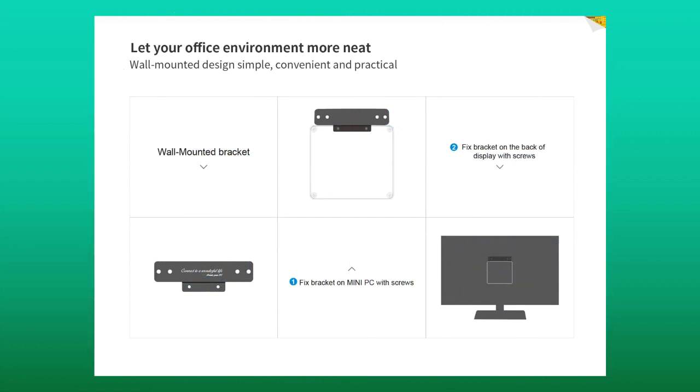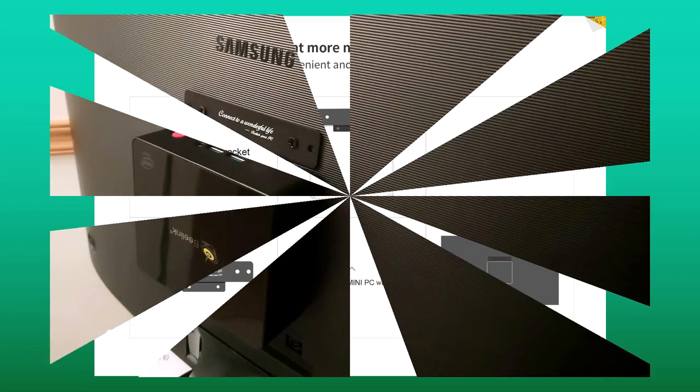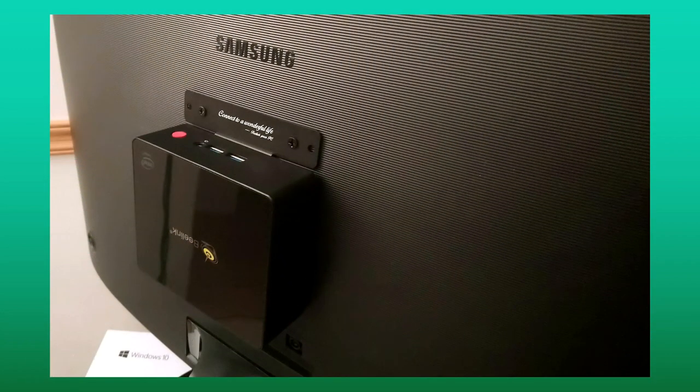And of course you can mount this. It comes with a VESA mount bracket within the box. And you can see here that it's designed either for wall mounting, you can see the bracket on the left, or indeed you can mount it on your monitor. And I've done that here. On this next slide here, you can see this is my Samsung monitor. It's a curved monitor, very nice monitor, 24 inch. And on the back there, you can see the B-Link just mounted with its supplied bracket. So very tidy, out of the way, and you don't even know you've got a PC in operation.